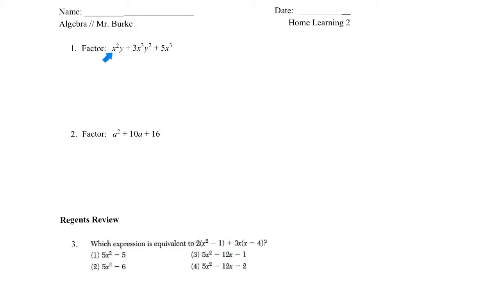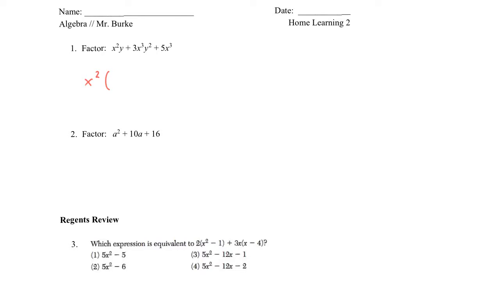So now I move on to the variables. I notice that this guy has an x, this guy has an x, this guy has an x. So that means that there's definitely an x in my greatest common factor. And in order to determine the exponent, I just look for the smallest exponent. This guy has an x squared, x cubed, x cubed. So my smallest exponent is squared. So I'm going to add that. And then I move on to the y's, and I notice this guy has a y, this guy has a y, this guy doesn't have a y, so no y in common. So that means that x squared is my entire greatest common factor.